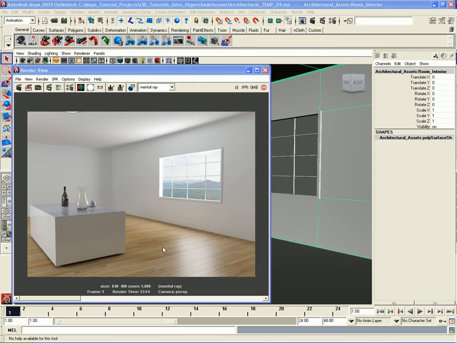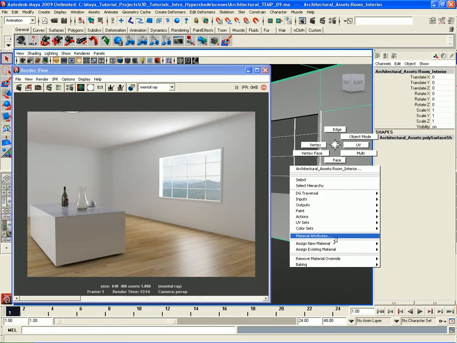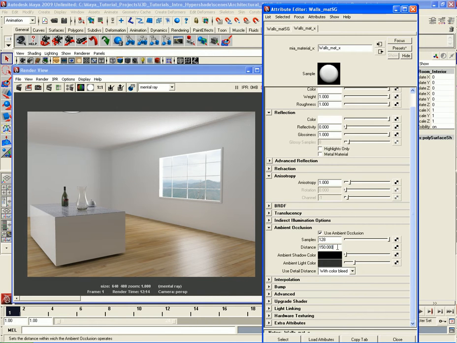Okay, so the render for me took about 12 minutes and change. Looks pretty nice. The only part that I'm not too happy about is there is a little bit of artifacting on this wall right here. Okay, and that's happening because the ambient occlusion feature of the shader is having to sample out up to 150 units out. So if we open up the material attributes for that, this is what's causing that distance of 150.